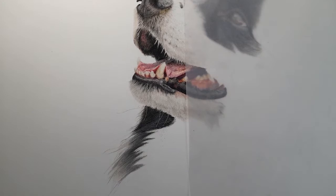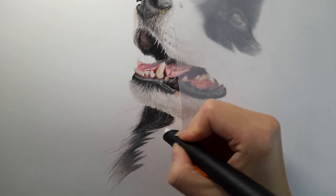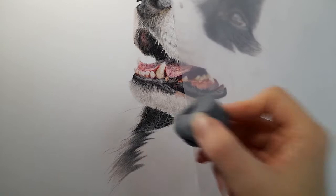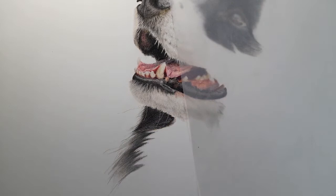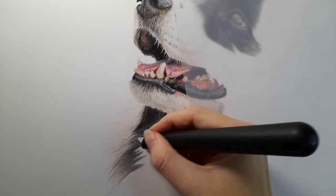I can see that pigment's fallen off there. And then come back in with a slice tool. And I'm just going to add some of these hairs, white fur hairs. You can use the brush, or you could use the putty eraser to pick up this pigment that it's leaving behind. Oops, that's not the slice tool. Just need to clean that. But it's just going to create this really soft looking fur. So you can start to see that you're getting that detail within there.